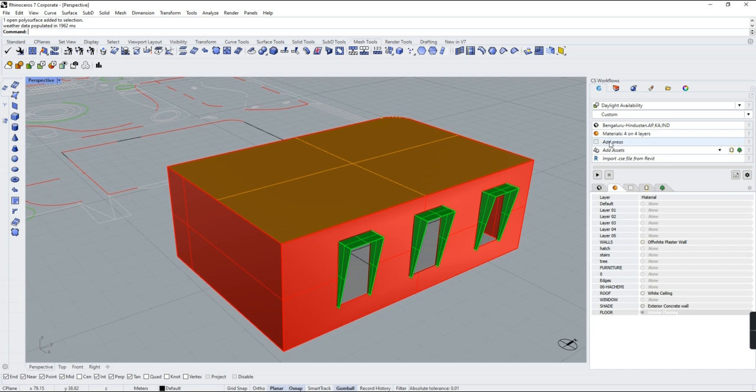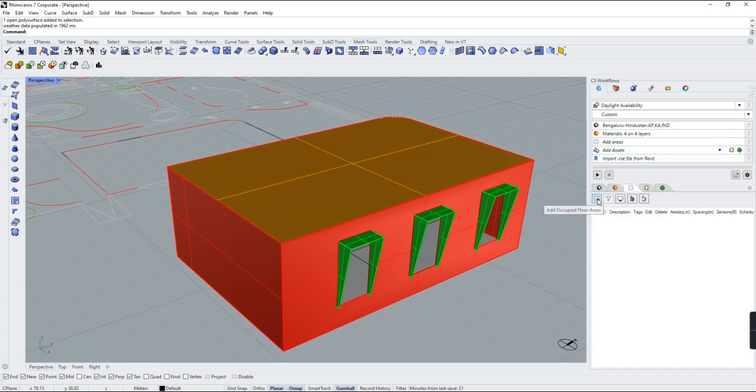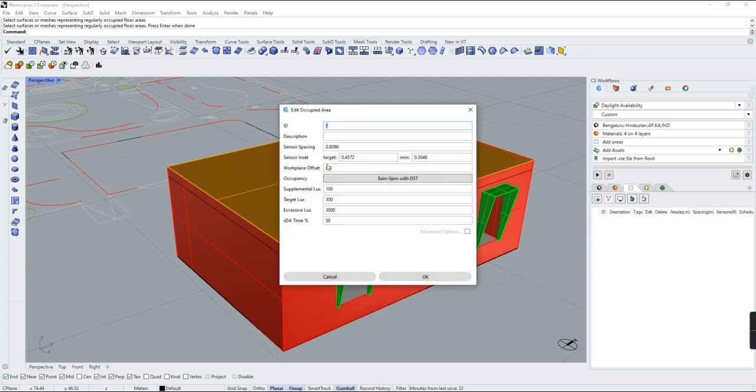After that, areas. Now this is important. When I click on areas, it's very similar to how you were doing this radiation map. For daylight analysis, I'm going to add all these surfaces and make sure these surfaces are inward. And what does that mean? I'm going to select one. It says select surfaces. I'm going to select this and press enter, and it's going to open this.